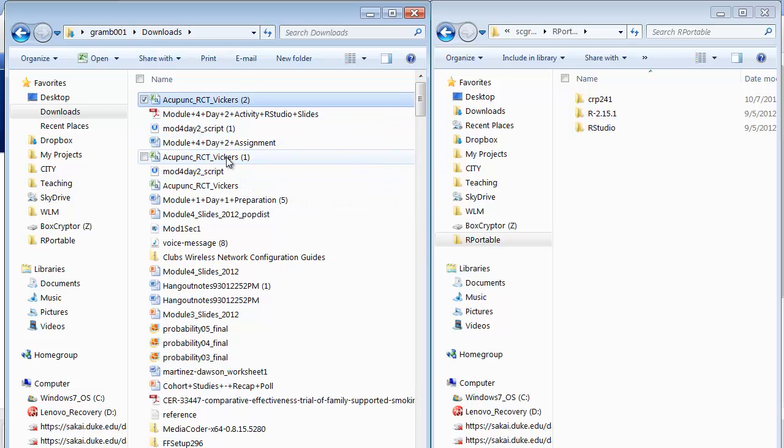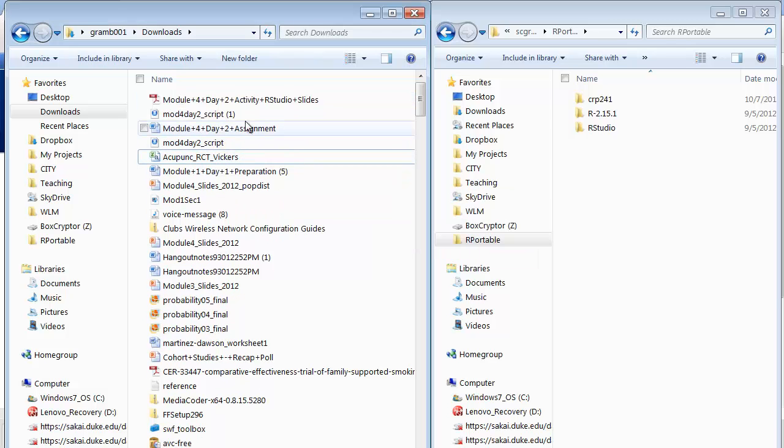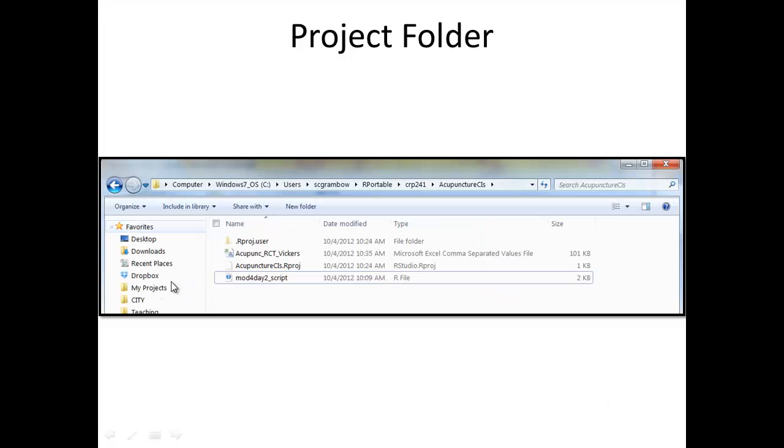So it's already messed up the process, because I need the exact file name if I'm going to use my script. So I'm going to get rid of some of these. And notice I've got multiple versions of the script file as well. That's something to watch out for, and we'll come back to this in a minute, because when you run the scripts that we send, the file names need to be exact.